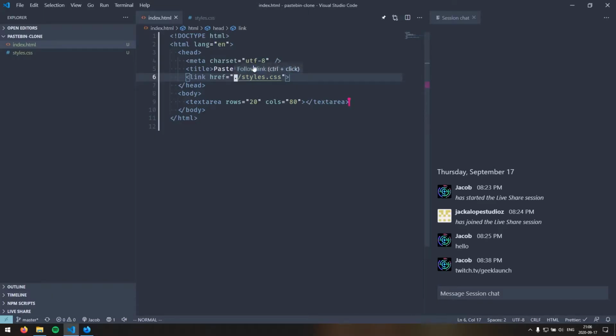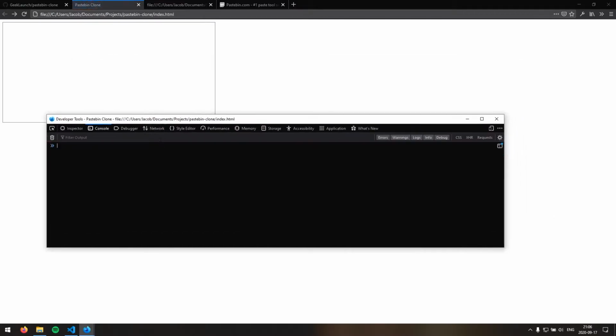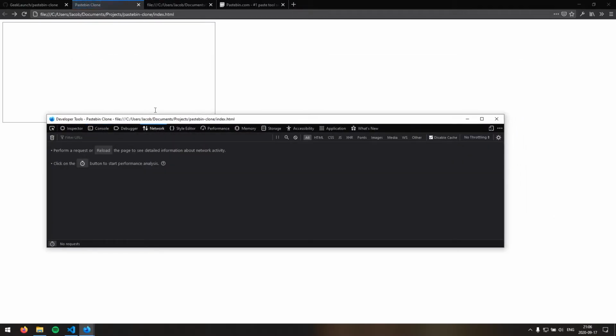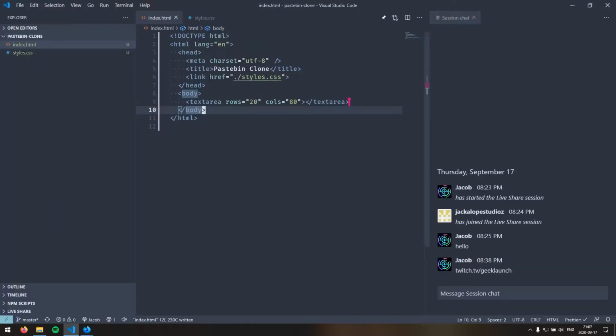Oh, I see. I guess I have failed to save this file or something. Why is this not blue? Well, that's fabulous. Oh, it's probably mad at me. Oh, of course.